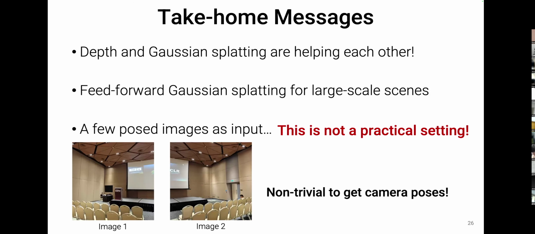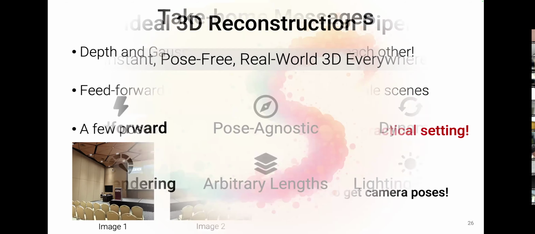How can we get the camera poses from these two views? It's actually not very trivial, because normally when you get camera poses, you need to know the correspondences across different views. But in this case, you don't even have the correspondences because it's looking at different views. So it's actually not a practical setting.